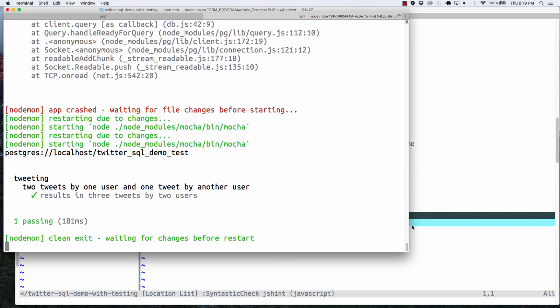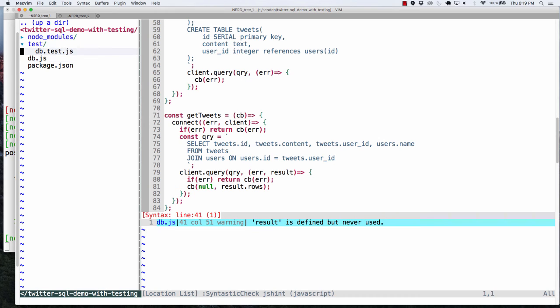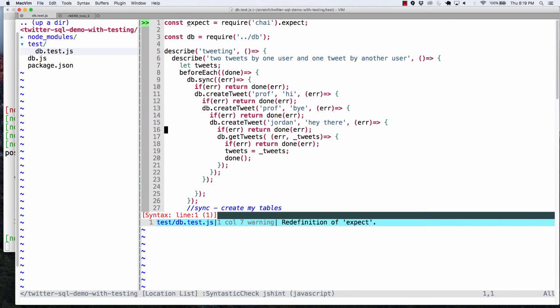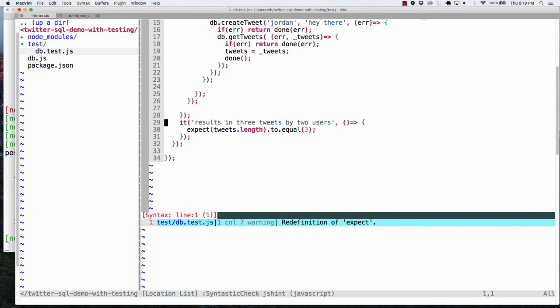Let's just write one more very simplistic test here. And the test that I'm going to do here, just to see that this is actually satisfying my test, is to go over here. I'm going to take this out. And we want to verify that in fact we've got 2 users in here. So we've got 3 tweets, we've got 2 users. Let's do something like this. We'll go over here and we'll say const.